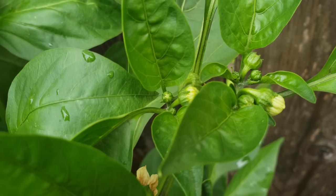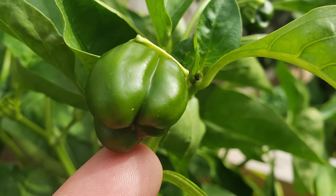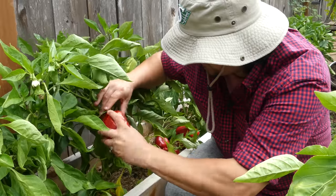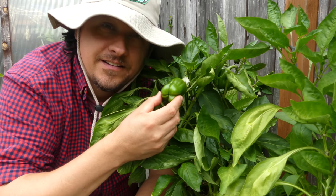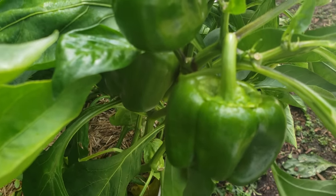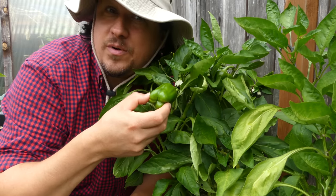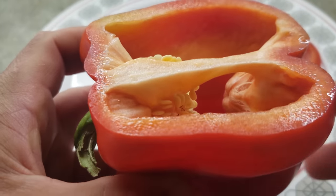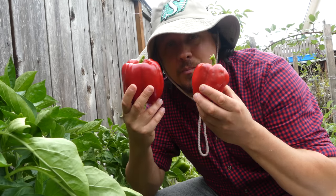Early on, clipping the peppers certainly caused them to bush out more, producing more branches and more foliage. It also seemed to set them back — not a lot, but at least a couple of weeks, if not more, for some specimens. The non-pruned plants were definitely harvested first. In fact, those plants left alone had a first wave of harvest before the pruned plants even got to golf ball size. On top of that, the peppers from the pruned plants never really got that big anyways. One other thing I observed was that the peppers from the pruned plants were not only not as big, their walls didn't seem as thick.